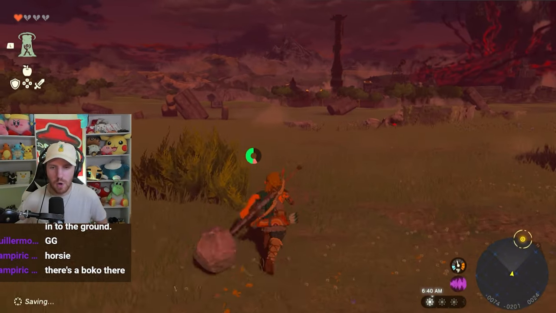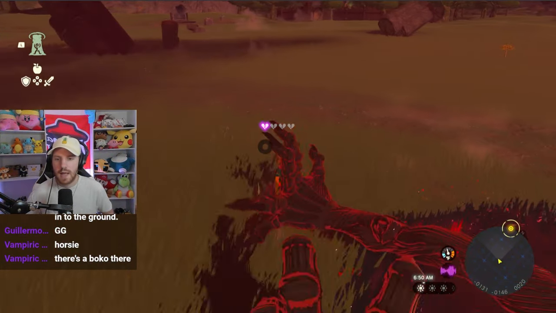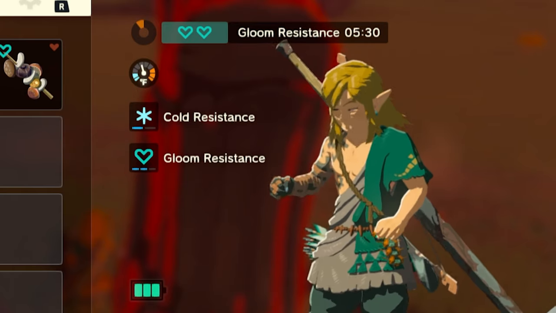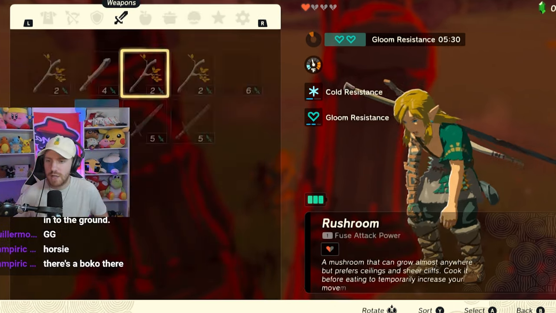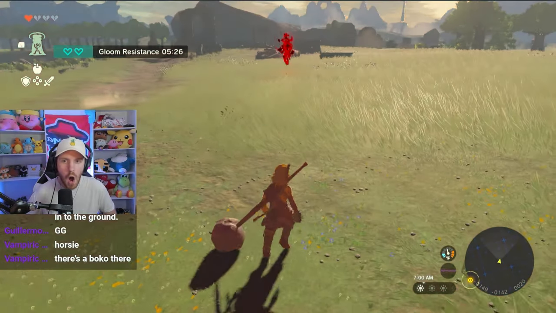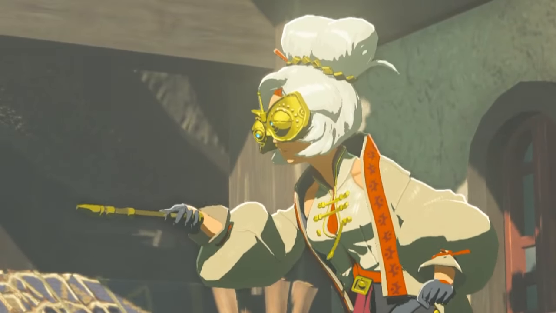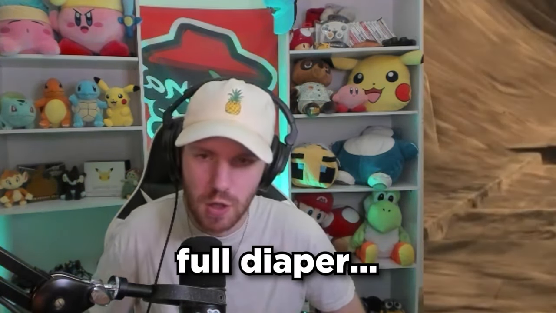Every day we walk through hell. How is it fucking... Oh my god, dude. Bloom resistance for 5 minutes. I can't heal because all of my hearts are fucking sauteed. I outran it? Wait, I'm actually goated. Get to this lookout landing right now. You're not a ghost, are you? Nope, I'm a man. A man with a full diaper.